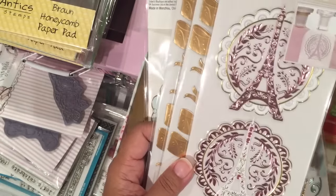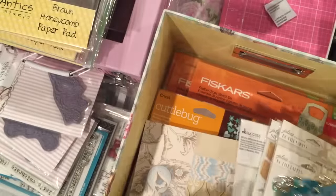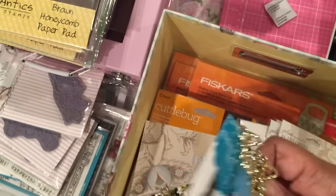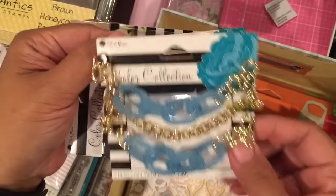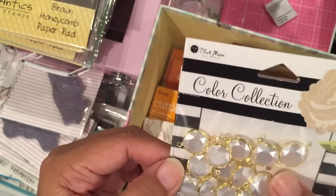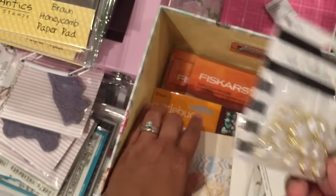I got some bottle labels too. They had those on sale for $2 a piece, so I got these in blue — two of them because they were kind of wiped out by the time I got there. I haven't been to Joann's in months. I also got these little baubles that are like connectors, from Blue Moon.